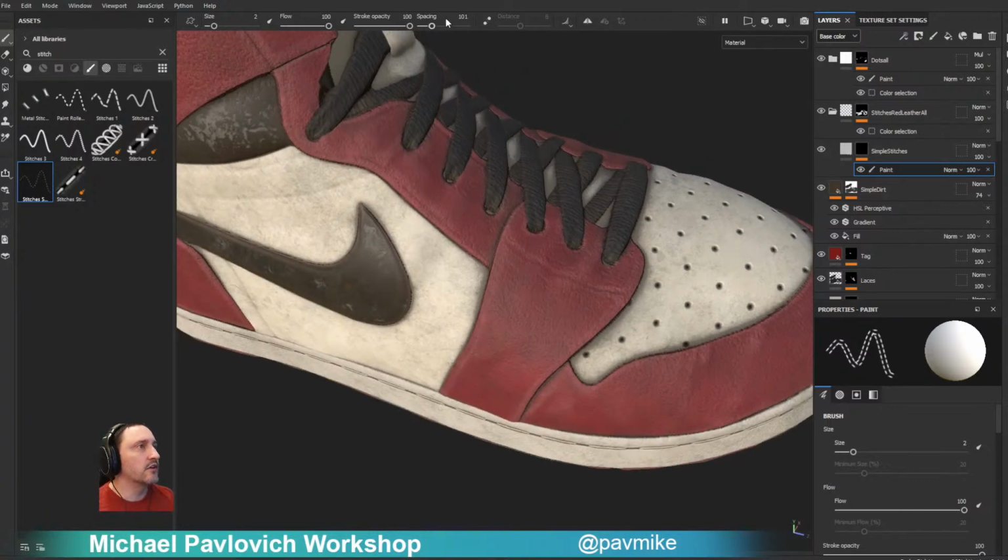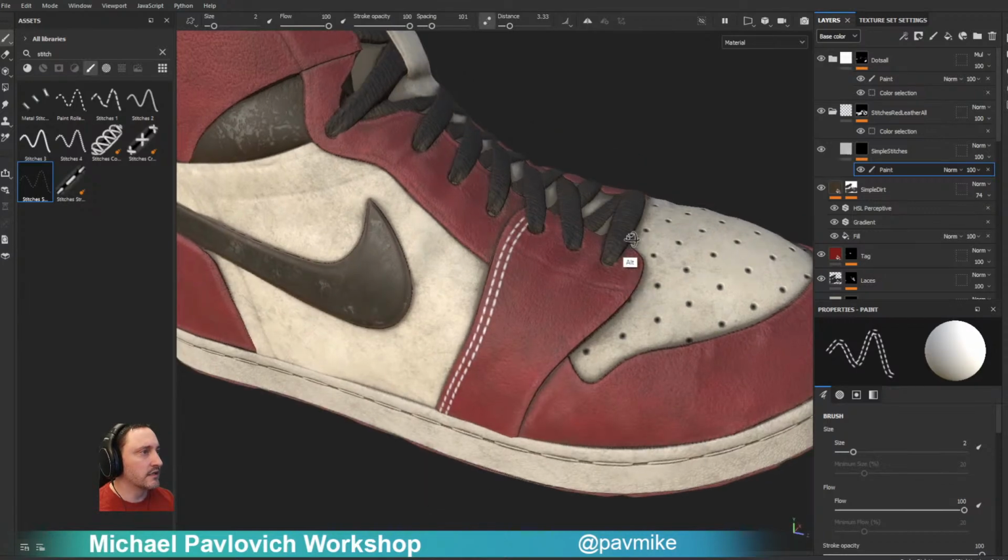Oh, another thing too is you can go in here and you can turn on pressure profile. What am I looking for? So this lazy mouse. They even call it lazy mouse. How cute is that? Distance. Here, we'll turn this down. So that radius right there is how far out it goes. So that'll kind of smooth your stroke out.